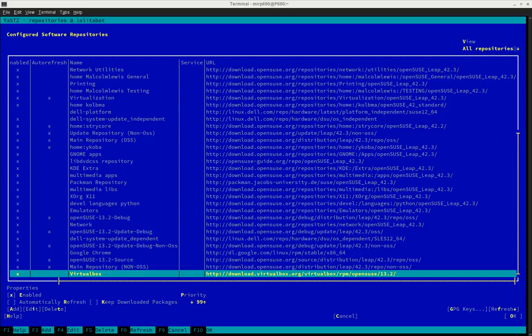Okay, so http://download.virtualbox.org/virtualbox/rpm. So it's going to be under openSUSE.